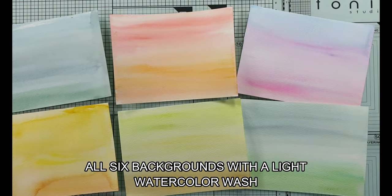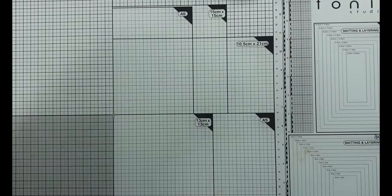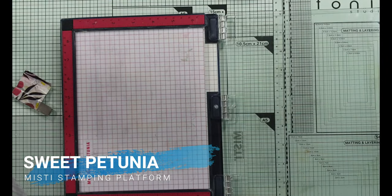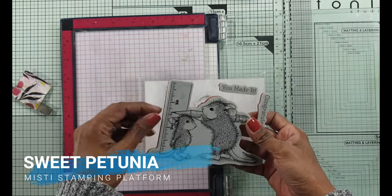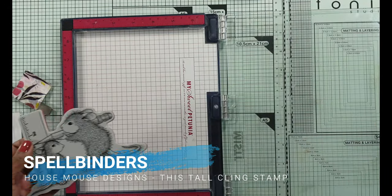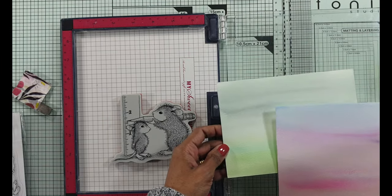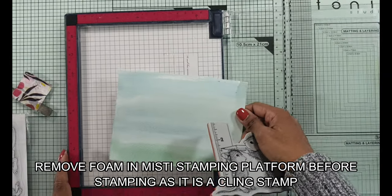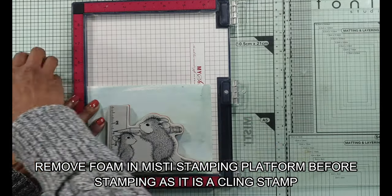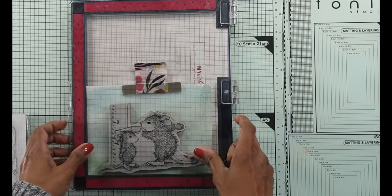Now that I've completed all the backgrounds and they're air dried, it's just a matter of choosing which background goes with which stamp. I use a Misti because the surface of the watercolor paper is not smooth. It sometimes requires a couple of stamps for the image to be transferred clearly and accurately. So because the stamps are detailed and the paper is not exactly smooth, a couple of times stamping does the trick. Also, because they're cling stamps, I have removed the foam pad in the Misti to add the stamping, so you get the right depth.